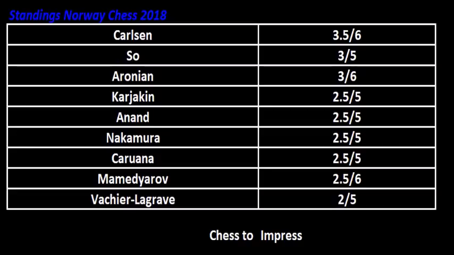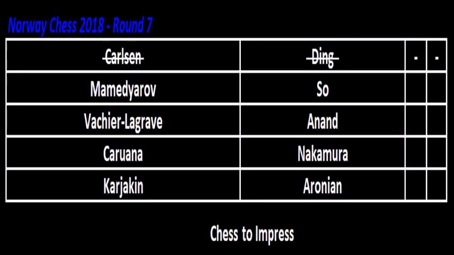So Magnus Carlsen and Wesley So lead the tournament with +1. And then we have many players on 50%. Aronian, Karjakin, Anand, Nakamura and Caruana are all on 50%. Mamedyarov and Vachier-Lagrave are on -1. 3 more rounds to go. Monday the 4th of June will be a rest day, and these are the pairings for Tuesday the 5th of June. We will see Mamedyarov against So, Vachier-Lagrave against Anand, Caruana, Nakamura, Karjakin, Aronian, and Magnus Carlsen will have another day to think about what went wrong against Wesley So.